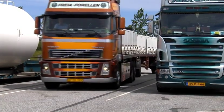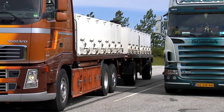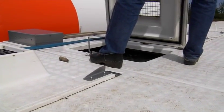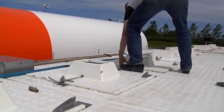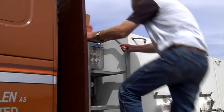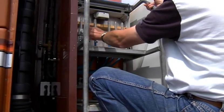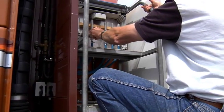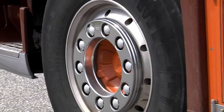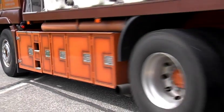About 5-8 hours after loading, the water in the containers is replaced with clean drinking water. Oxygen is constantly added to the water, and the drivers check on the fish at least once every 2 hours and can adjust the oxygen supply at any time. In order to ensure transportation time is as short as possible, there are always two drivers in each lorry.